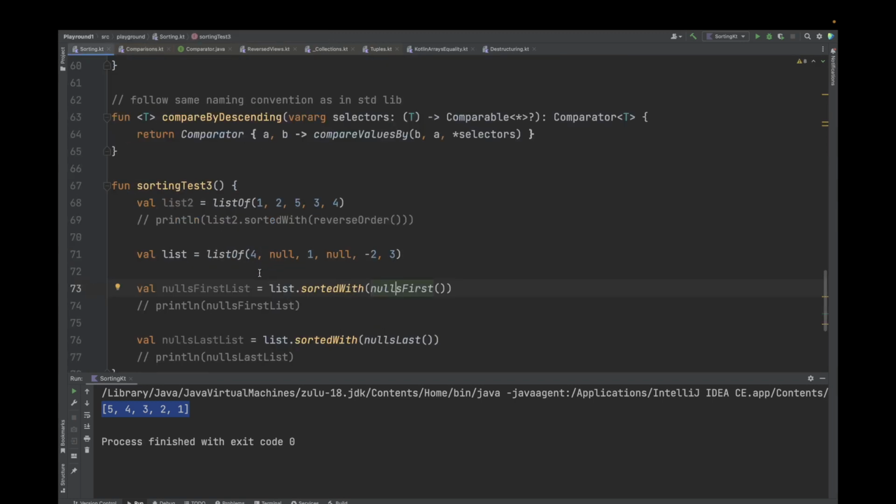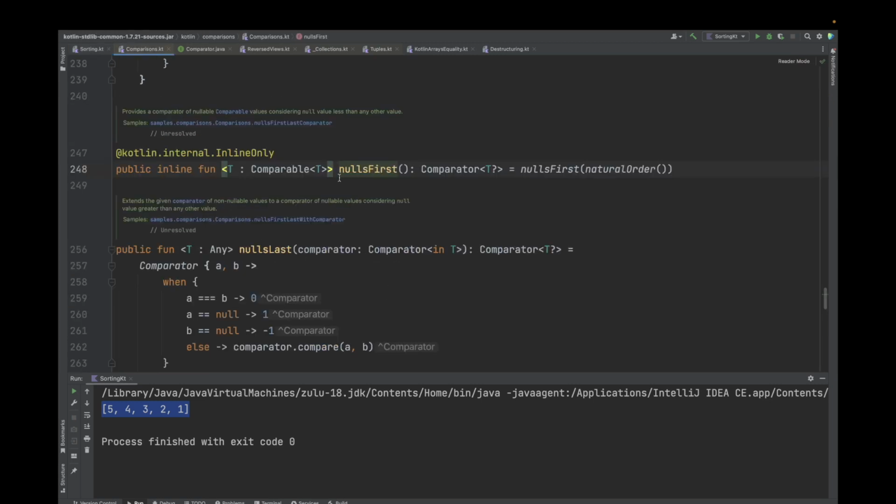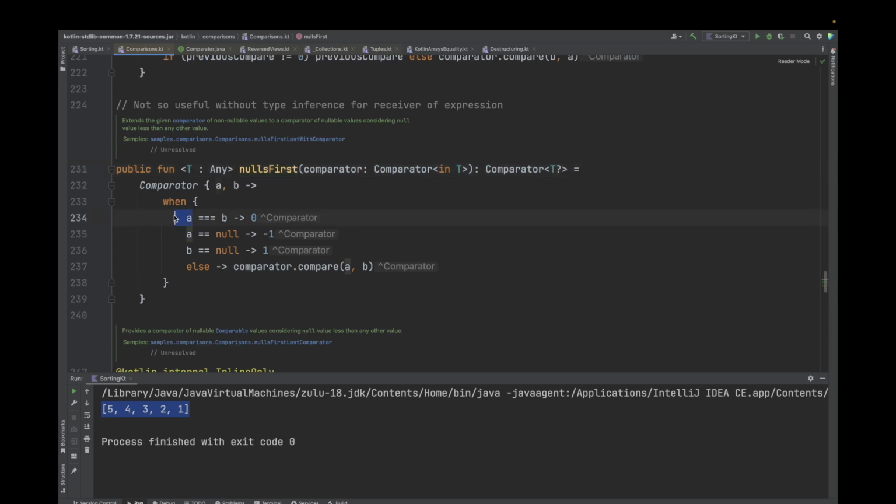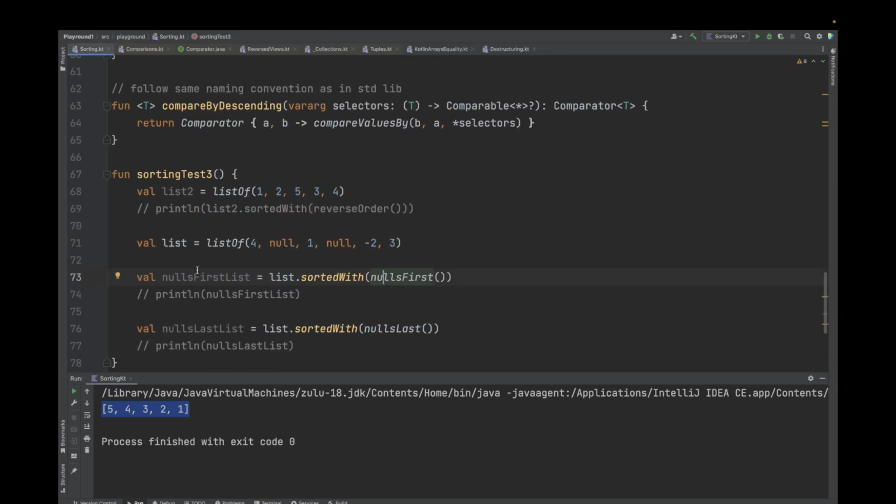So if you are comparing two values, those are the A and B that are passed here, right? This is the first value, and this one is the adjacent one to it. So if the first one is equal to null, then it puts it first. It says that it's smaller so that it gets put first. If the second one is null, then the comparison says that this one is smaller, and so this one gets put first. I hope that makes sense. And so yeah, this is a neat little function that you can use for nullable variables.